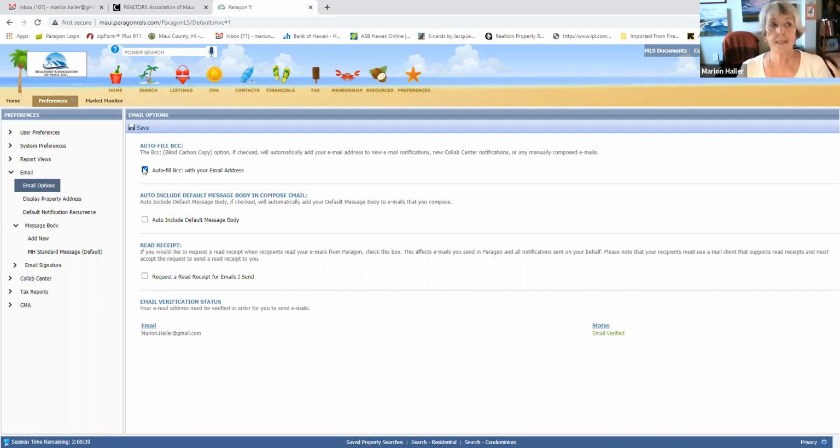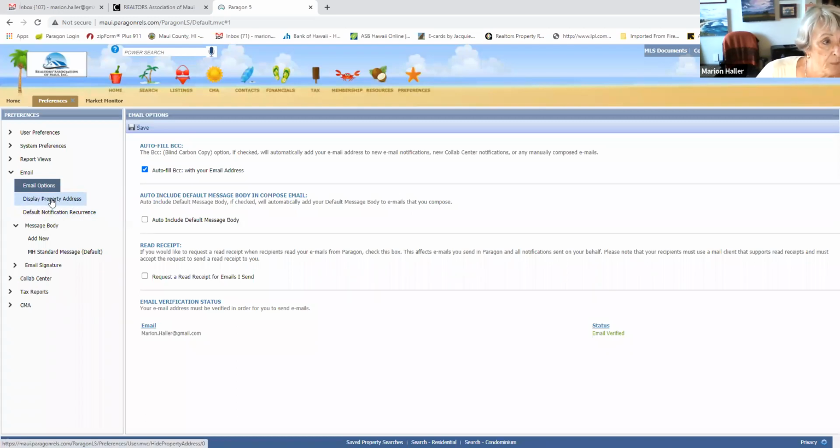And the reason I like that is I've got a category in my email called new clients. And when I send them things that I think are particularly good listings, I save it in that file so I can easily access it. Now I can also do that here, and we'll get there. I'll show you that.